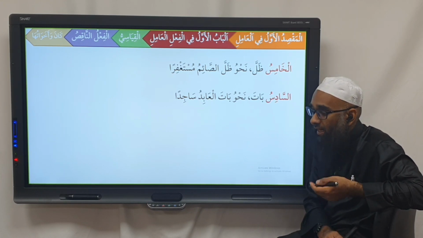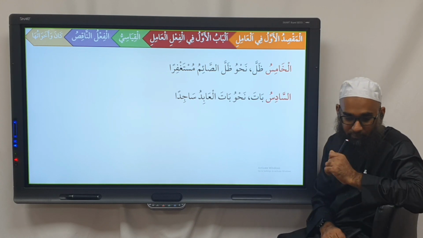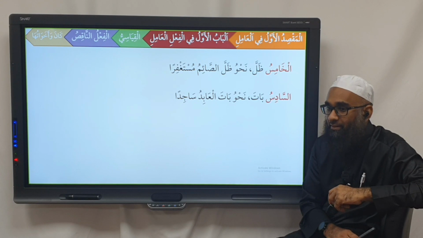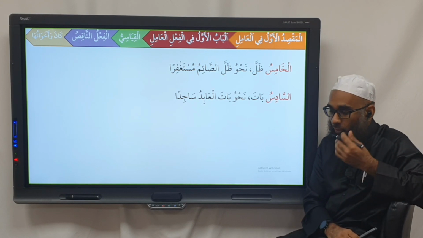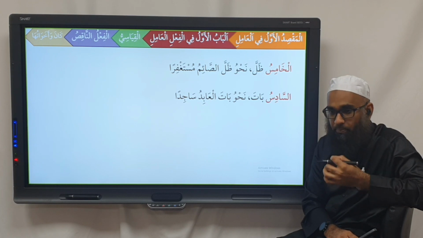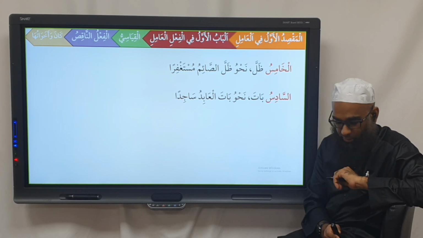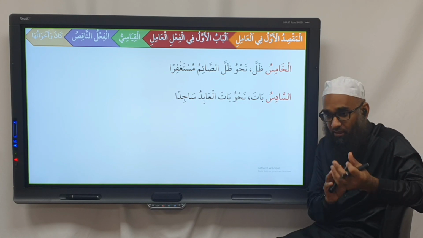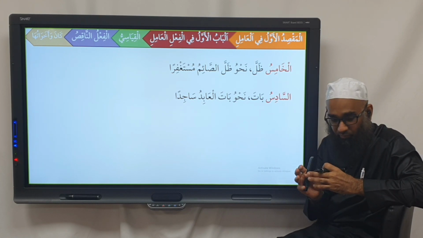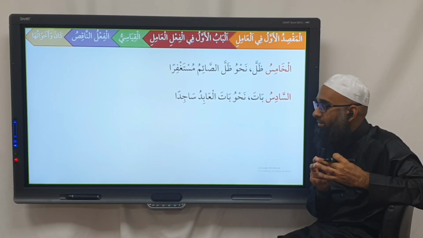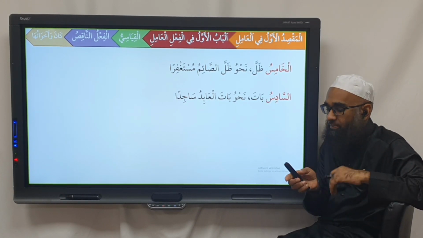So bata al-abidu sajidan would mean what? Bata al-abidu sajidan. The worshipper spent the night in. Very good. The worshipper spent the night in prostration. So again, this fi'l naqis comes upon the ism, the mubtada and the khabar. Ism stays marfu' and the khabar becomes mansoob. And you don't call it mubtada anymore, you call it ism. And all of these give a time aspect.